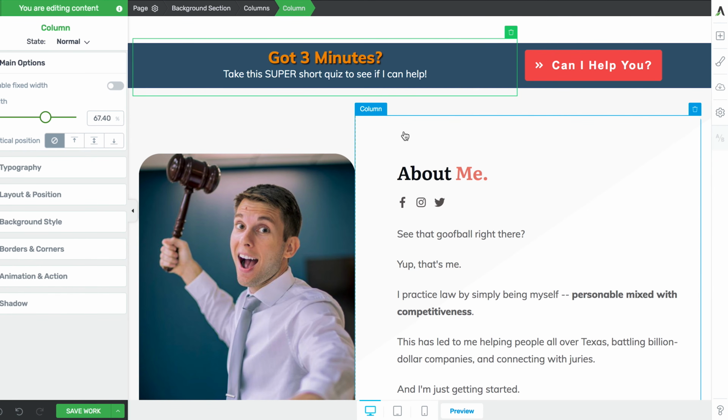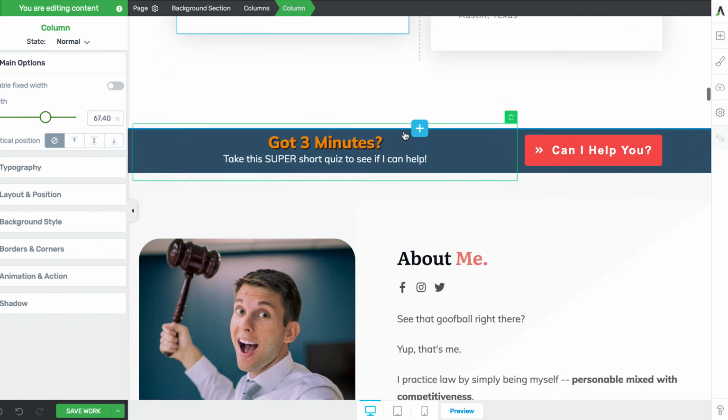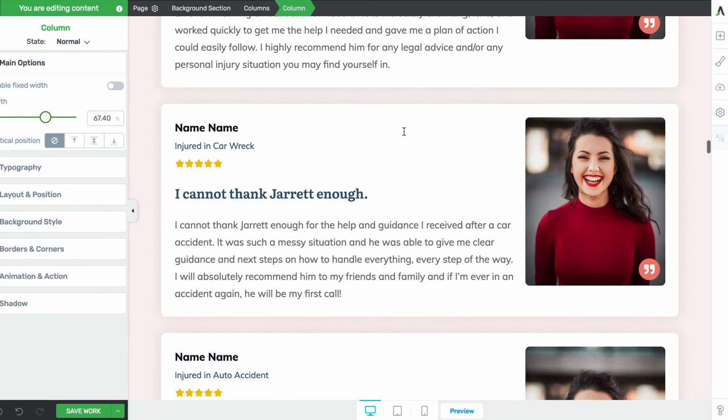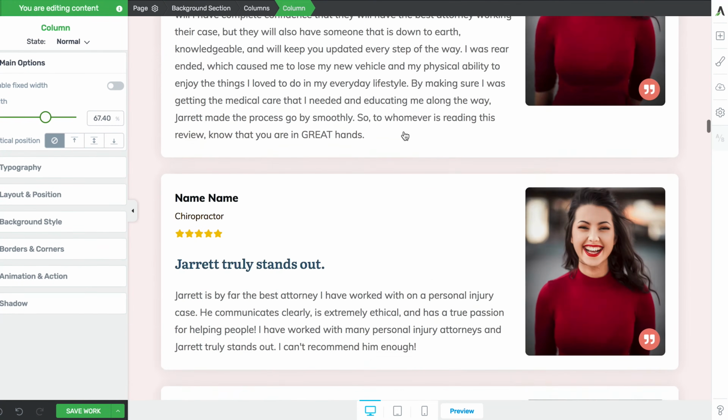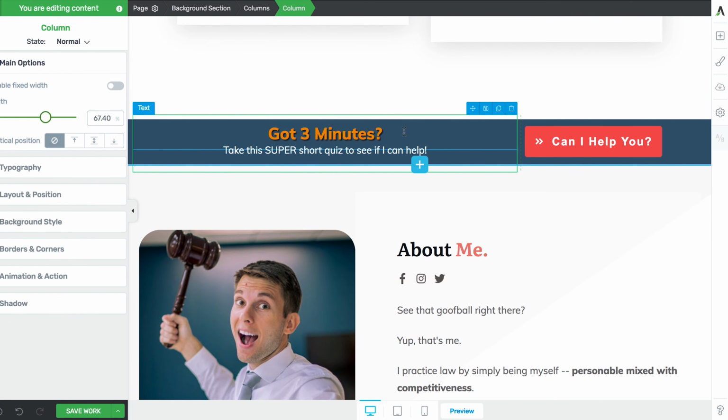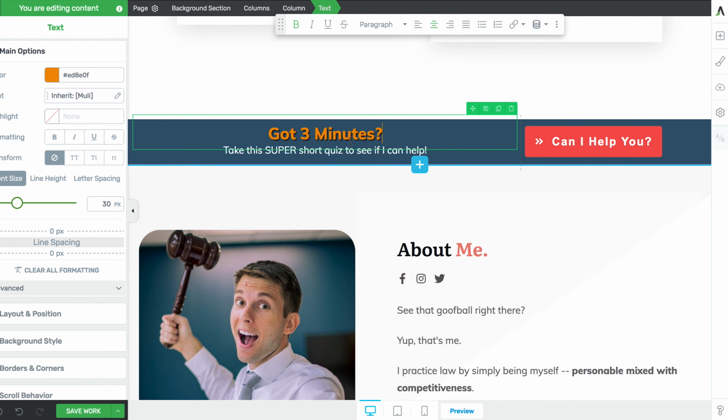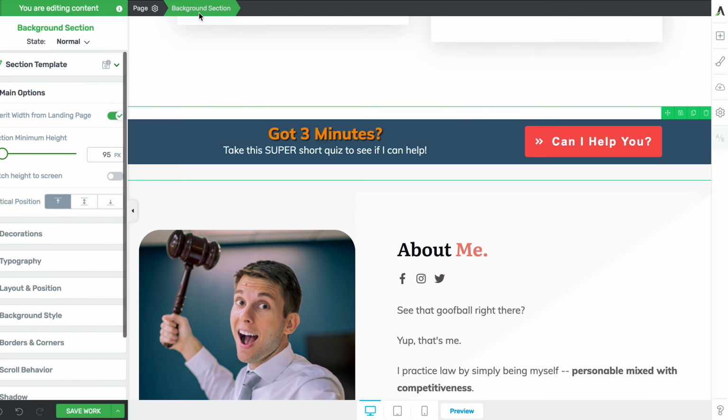Now, at this stage, one thing that you can do as you're going through this portion of the website or any portion of this page is figure out what you like. And if you like it and you want to implement it, let's say on the default page that we were looking at earlier with the random guy on the home page, you can always go to the portion that you want to save. For example, let's say we don't want to save the text as a template, but instead we want to save this whole sticky section as a template. So I went up there, I clicked the background section, and let's click save. As you can tell, this is the save button.